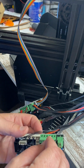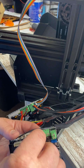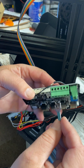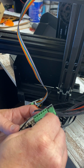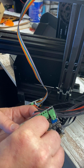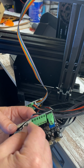There we go. Those were locked shut, not open. So make sure that you open these all the way up. You can see the little tiers right there moving. So make sure you have these all the way open. I'm going to go ahead and open all of them. That way I don't have to try to spin these with wires in there since I don't have the screwdriver that I need.